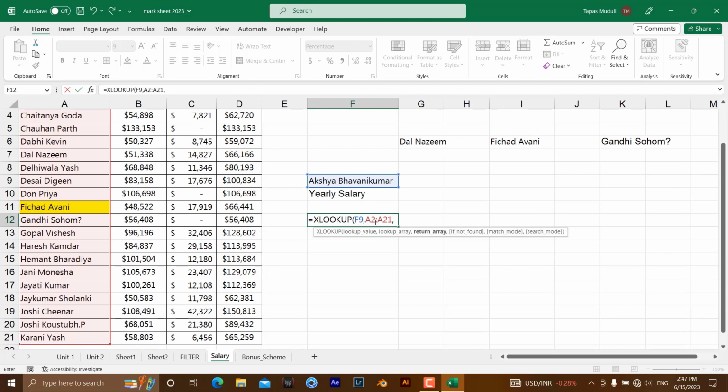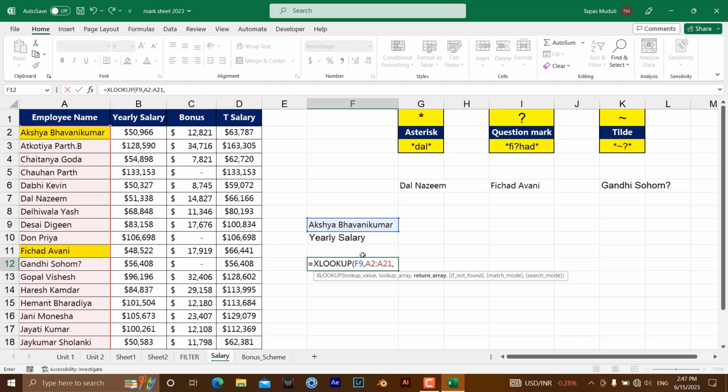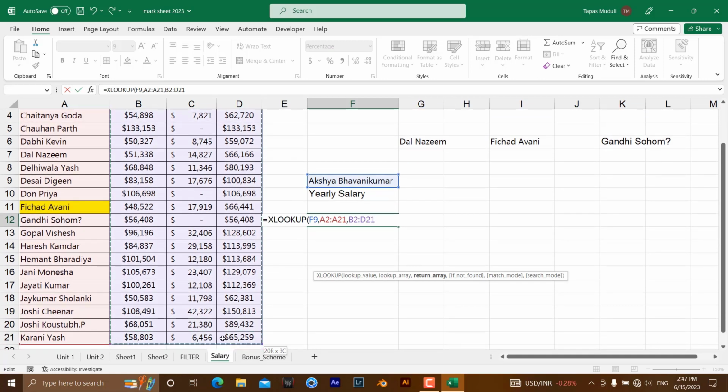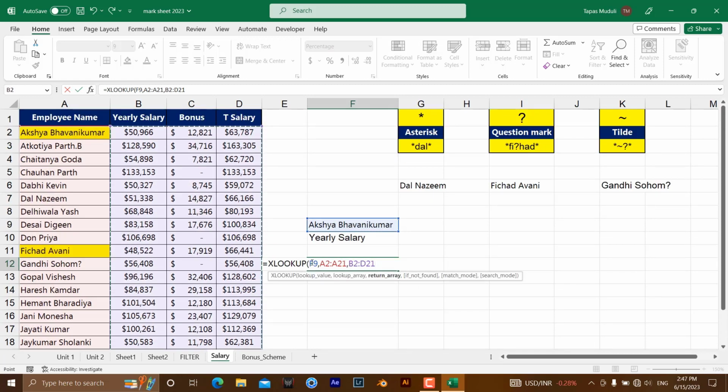But after this particular formula looking for Akshay, it needs to also see these options, yearly salary or whatever it is, need to be there. So generally it will look at these three options: yearly salary, bonus and total salary. But actually directly it will not see in those three and understand what it is.